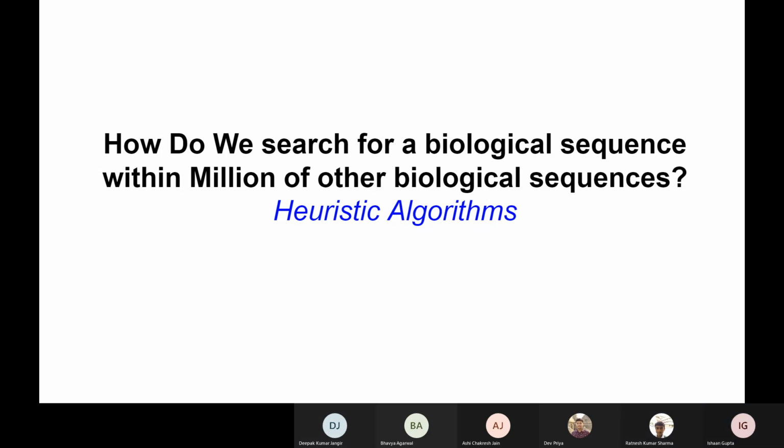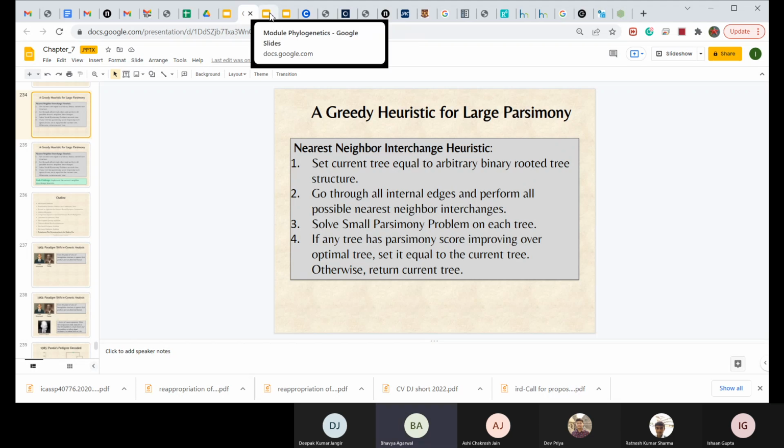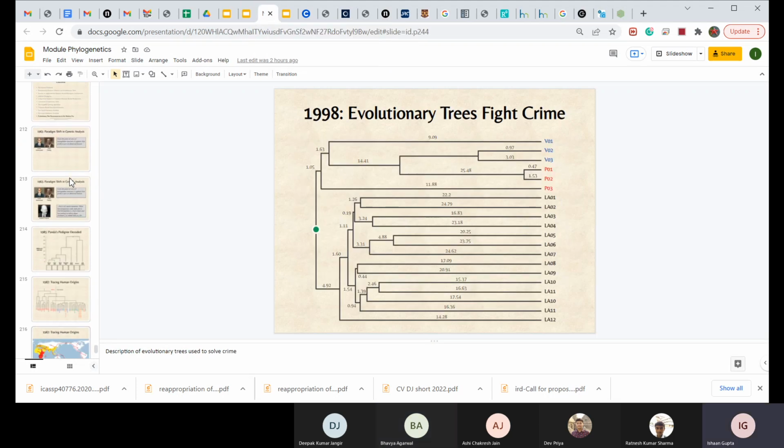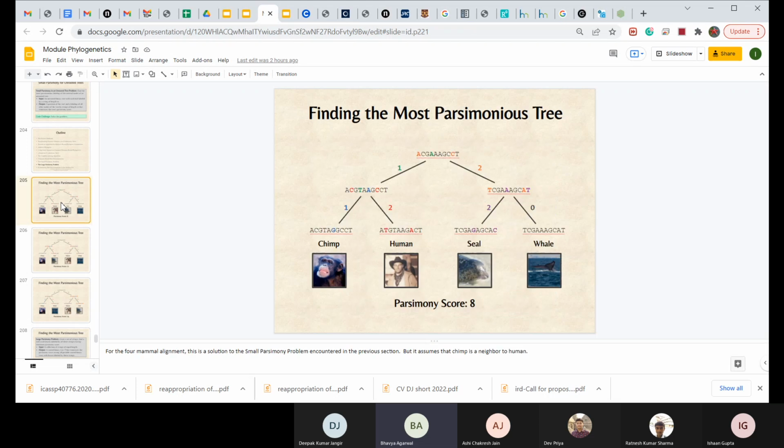Any other questions? Sir, I have a question about the parsimony tree. If at the root more than one nucleotide has the minimum score, are both those trees equally likely, or is there some criteria by which we decide? All the trees are equally likely. But the criteria that we decide is based on backtracking, as I told you. If the roots have the same minimum score, then the trees will be different.